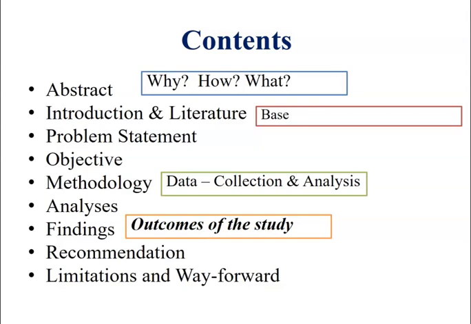Last, conclusion. In conclusion, you are going to state the result. Instead of conclusion, you can say result. Some people say result, not conclusion, because a conclusion never ends, so they use a heading called result. Either approve or disapprove the null hypothesis based on your data. If you are disagreeing, then state the alternative hypothesis, which is supported by your data and research, not your own perception; the data has to say it. Last, you need to say whether the hypothesis is accepted or rejected. That is the result. Then you can add a few other paragraphs. If it is accepted, then what follows? A small paragraph. So that's it. Conclusion.